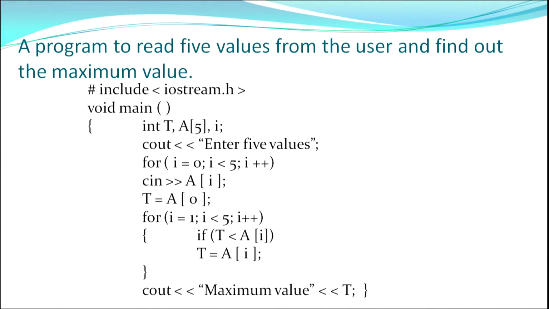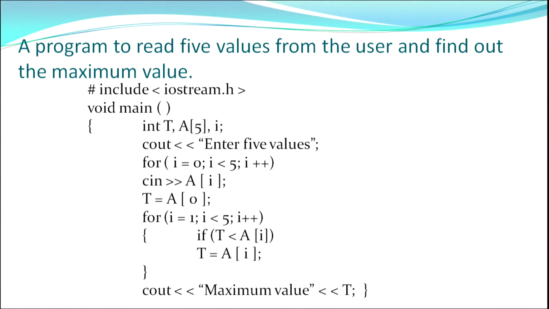So, in this particular example, I am traversing, I am moving from one element to another. If you see inside the second for loop, I am moving from one element to another, from I equals 0 to I equals 1 to 2 to 3 to 4 and so on. So, I am moving from one element to another and this process is traversal. Traversing of an array you will do very often during the programming course, because every time array elements are accepted, you need to check them due to some or the other logic. So, traversal is of utmost importance for arrays.